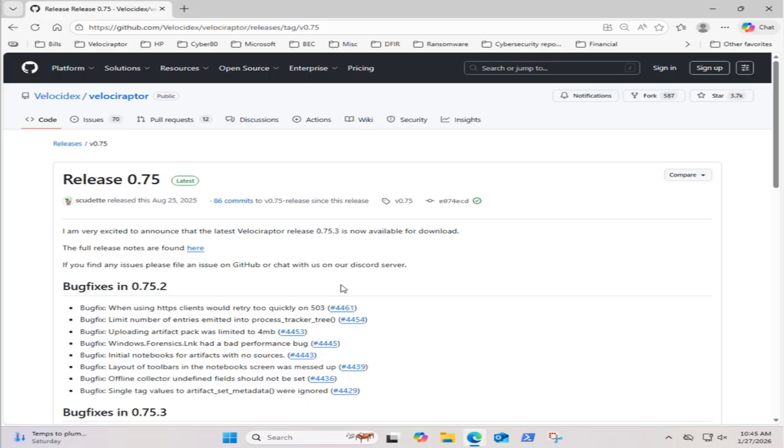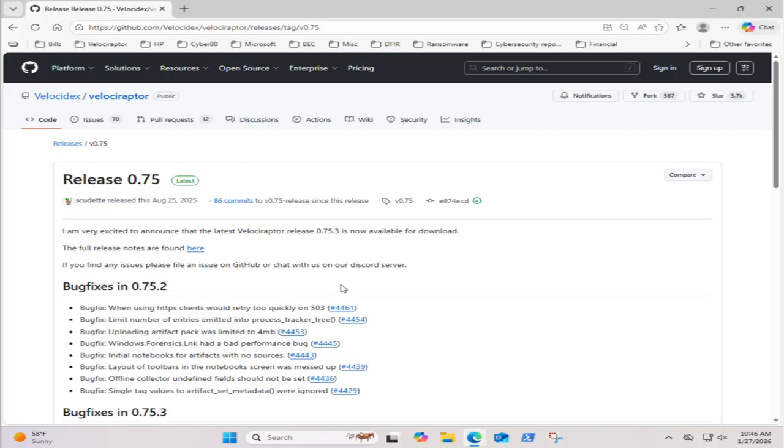Velociraptor was meant to be a live collection, meaning that you would set up a server, a Linux server in the cloud, like in either AWS, Azure, Google Cloud, etc., and your endpoints would relay the data back to the server that you had set up, and you would monitor that in a user interface. And like I said, there's a ton of videos on how to do that on YouTube.